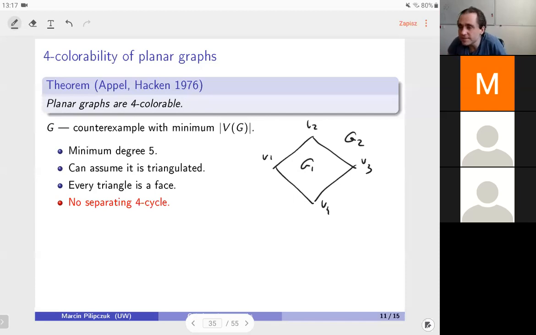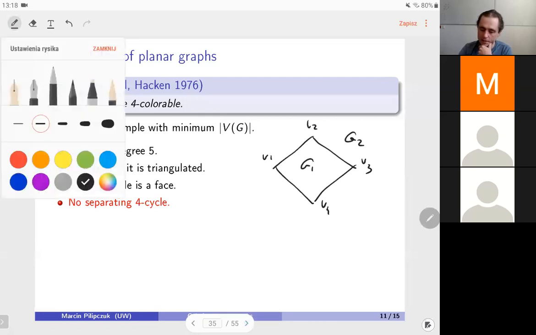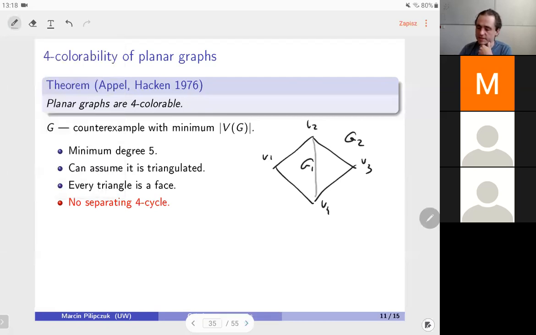In the triangle case you just said, okay, but the triangle needs to have 3 different colors, so you can always permute the colors so that these colorings match with each other. But here it's no longer true. I mean, the colorings may be like 1, 2, 3, 4, but it can be like 1, 2, 1, 3. It can be 1, 2, 1, 2. So they don't necessarily match each other. But there's a good trick of doing it. Namely, you can always draw this edge, or you can draw this edge.